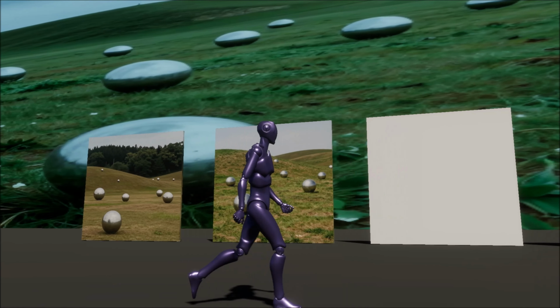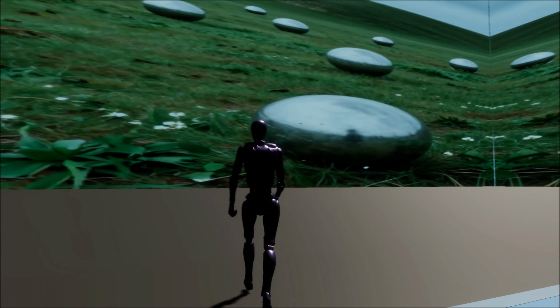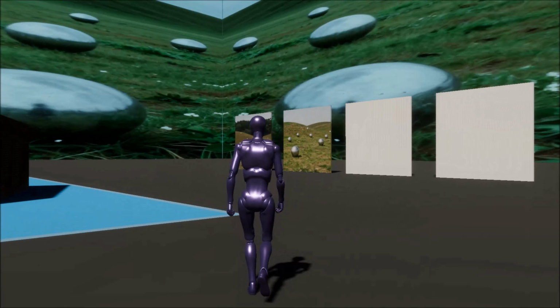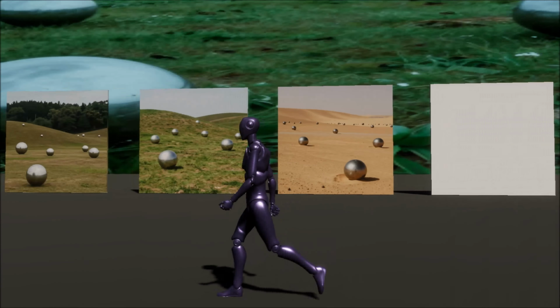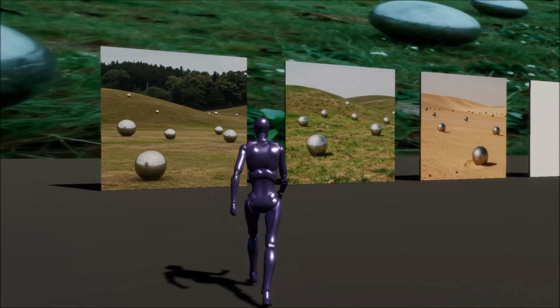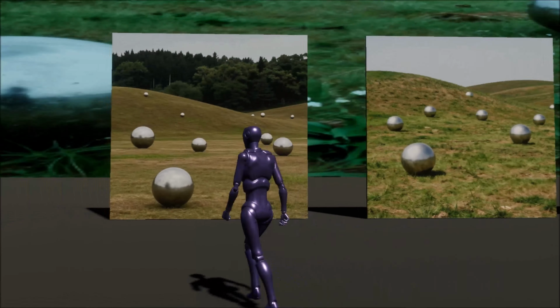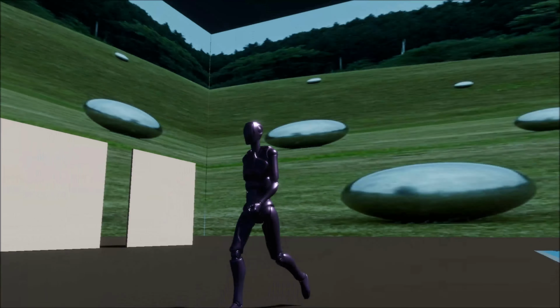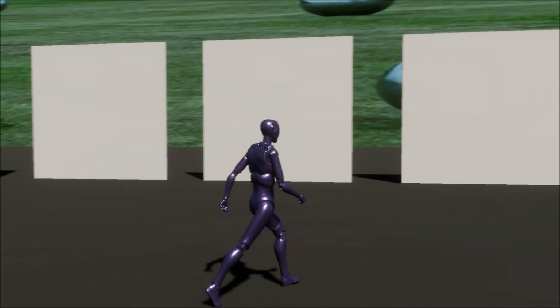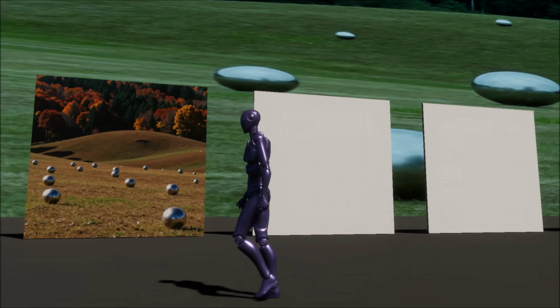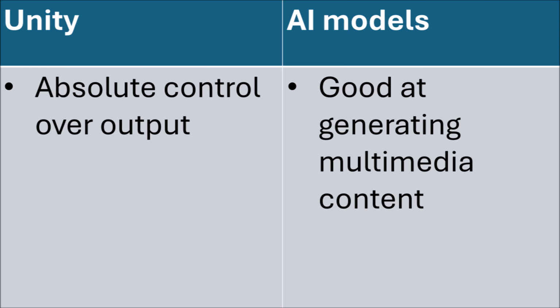You're probably wondering, is there any future for Unity now that AI is becoming more capable every day and some AI is already able to write games? I would say, at least for now, Unity or Unreal Engine is still essential for creating a professional game. Let's take a look at the strengths and weaknesses of Unity compared to AI.